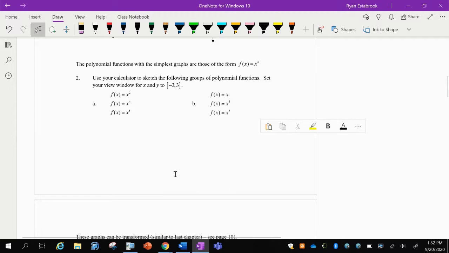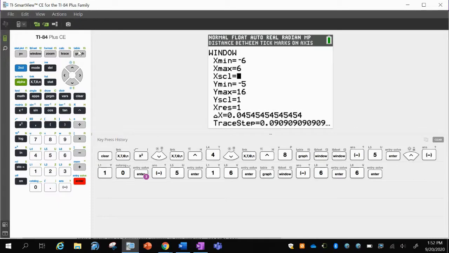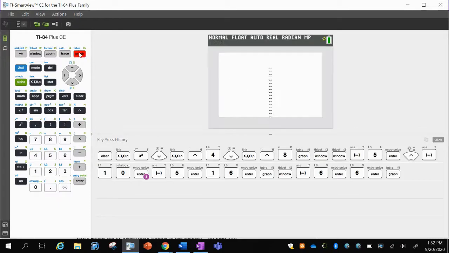So what do different polynomials look like just in their most basic form as a parent function? x to the second, x to the fourth, x to the eighth. If we look at all of them on the same graph, the graph is going to look something kind of like this. There is y equals x squared, and then y equals x to the fourth, and then lastly we're going to have y equals x to the eighth.